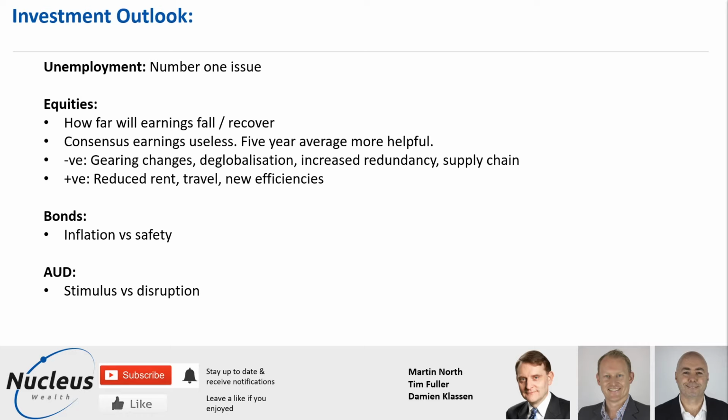Like people go through sudden shocks and they have to change their entire working process. You will find some companies will find that the new ways are better, and there will be efficiencies. But the net negative is on equities, and so we're still avoiding that until we get a better view of earnings falls and recoveries.